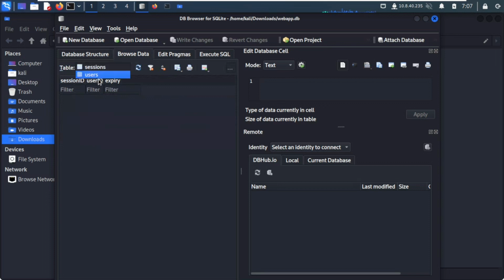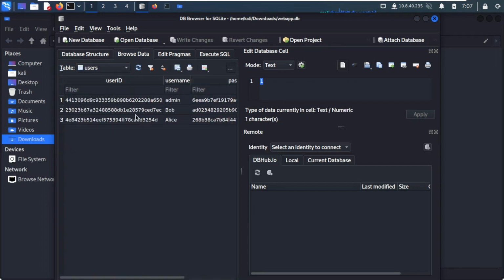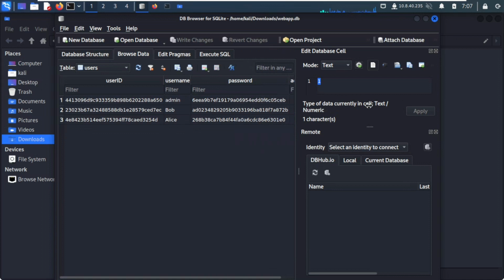And go to the users table. So in the users table, there are 3 users with different information. There is the admin, Bob, and Alice. So if we look here at admin and we copy this, we can try and see if we can reverse this hash.